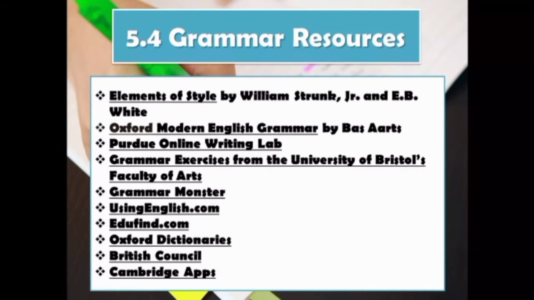Grammar is to language what a toolbox is to making an invention. Learn how to use the tools, and the possibilities are limitless. Grammar is the study of how you form words, phrases, clauses, and sentences.